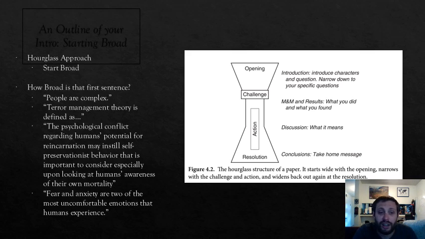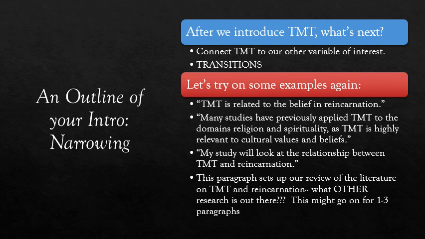defining first sentence. Or additionally, in my opinion, probably the best one is saying, fear and anxiety are two of the most uncomfortable emotions that humans experience. That's a great opening sentence. It's engaging, it's broad, it gets your reader interested in what's happening, and then it leads you in to start talking about what terror management theory is in this case. So following our hourglass approach from before, we work to narrow the focus of our paper as we get further along into the introduction.